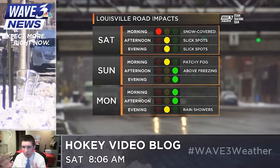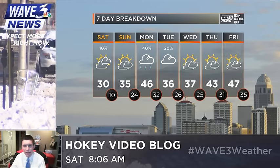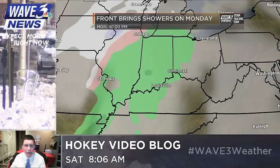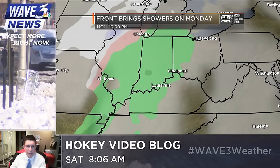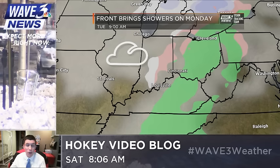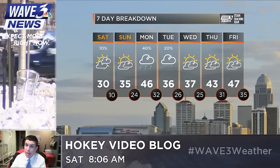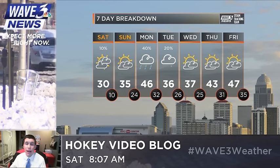Then we get a few showers in here Monday late afternoon and into the evening. Here's the seven-day breakdown — I want to show that Monday chance in a little more detail, as the North American mesoscale model points it out. Showers moving in probably a little sooner than what the NAM has, so probably closer to 4, 5, 6 o'clock in the evening rather than about 10 o'clock. On the backside of this, there may be some snow showers or flurries as the cold air moves in on the backside of this front. It's not going to be a big deal, nothing like the last couple of snow events. We're getting ready to head into a big, nice warming pattern Wednesday, Thursday, Friday — jumping up 10 degrees in high temperature between those days.